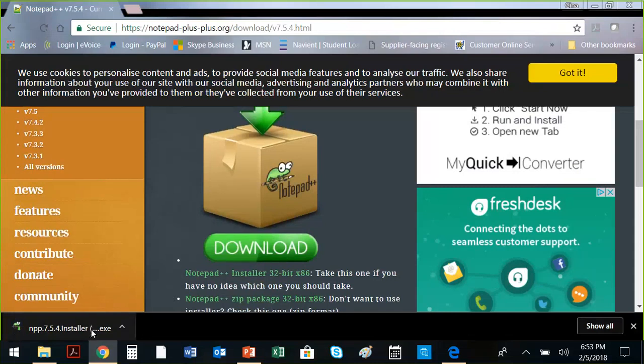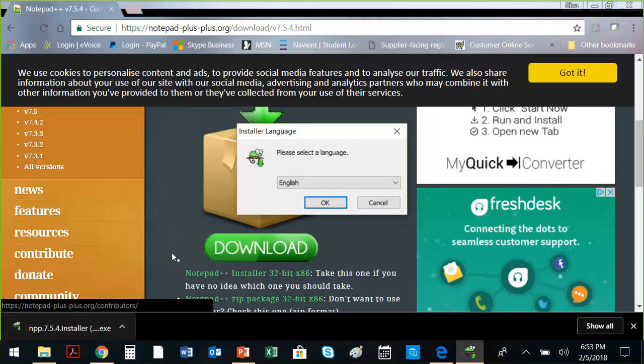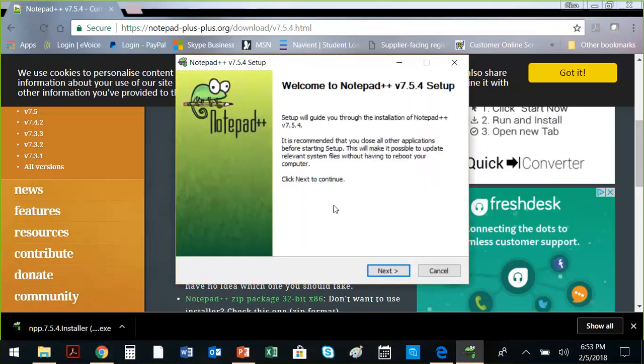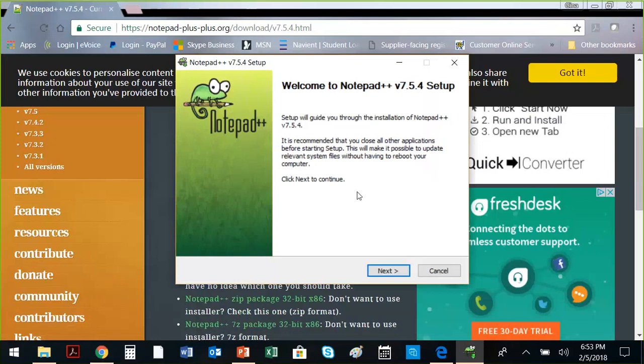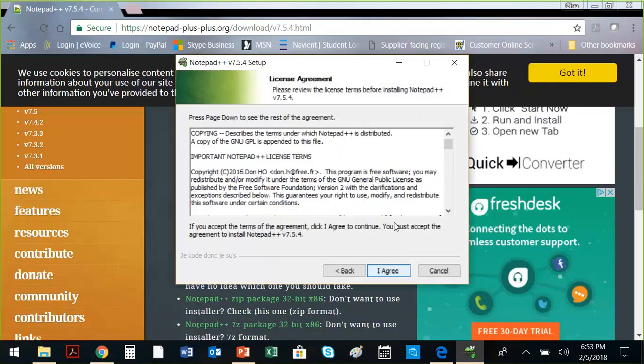Okay, so we can go ahead and click on this to install it. We want to install the English version. Okay, so this setup is going to guide us through it. All of our settings are going to be default settings, so we don't need to make any changes.